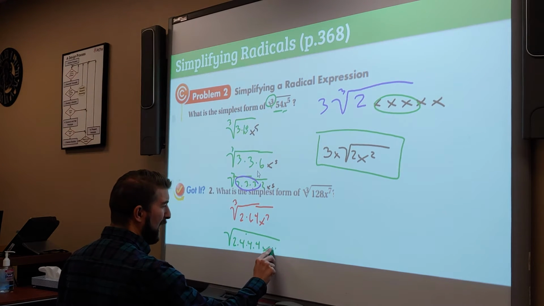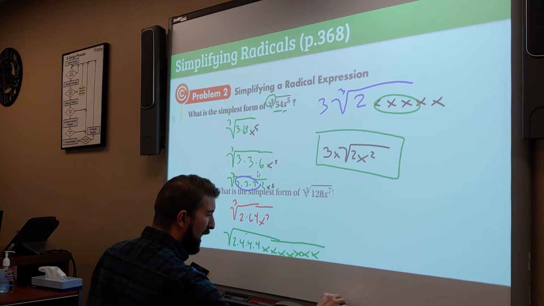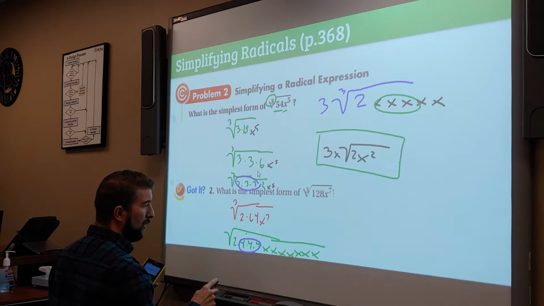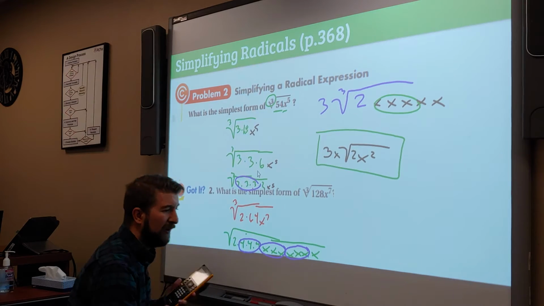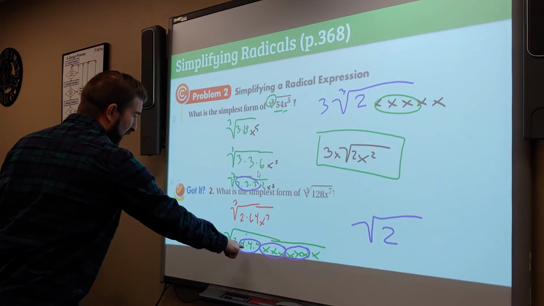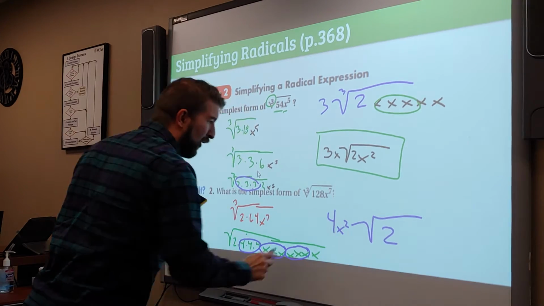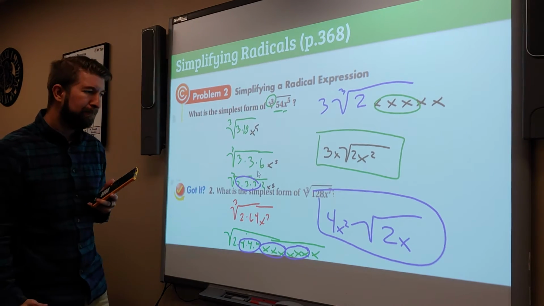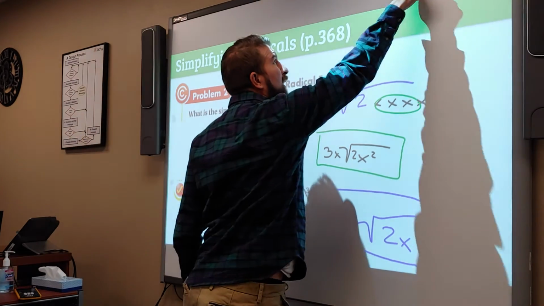And then if I wanted to do all my x's, 3, 4, 5, 6, 7, I can have all those written out like that. And then I'm just going to circle the groups of 3. All right? And so I have a 2 that's left over. So when I rewrite my answer, my 2 is left over. I take a 4 out. I take 2 x's out. And so I'm going to call that x squared. And then I have 1 x left over. That is my answer. Takes a little bit of practice, but I do think it is fun.